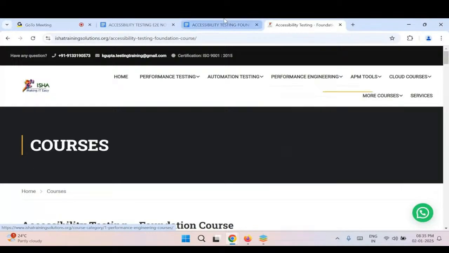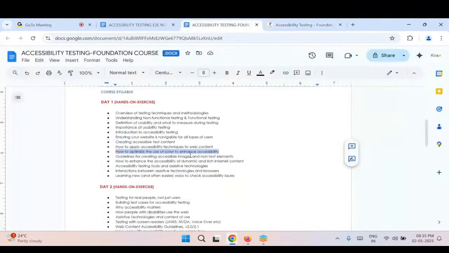So that is one topic we are going to talk about: how do you understand color contrast? Color contrast is nothing but the combination of background color and foreground color. Like if you see my document, the background is white, and the foreground, meaning the color with which I wrote the pointers or the chapter bullet points, is black. So the color contrast here is white and black, or black and white. Black and white is a very good combination, everyone can read it, because white reflects a lot of light and black on top of it is pretty much visible, right? That kind of concept we will discuss in this topic.